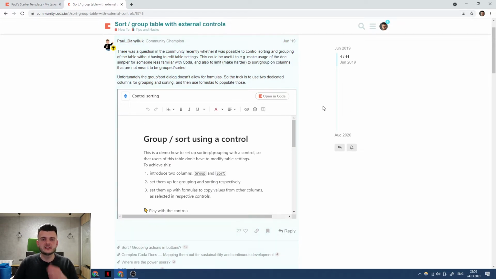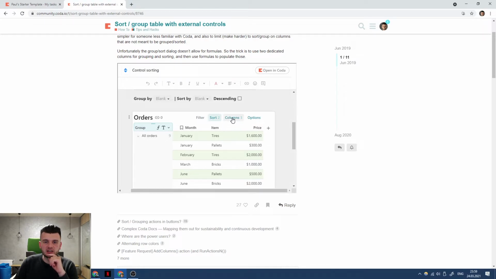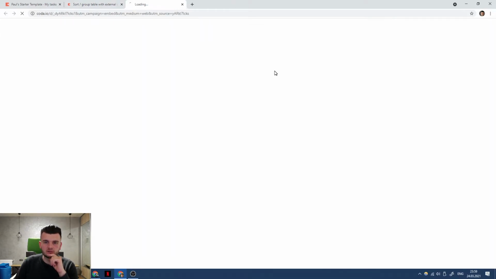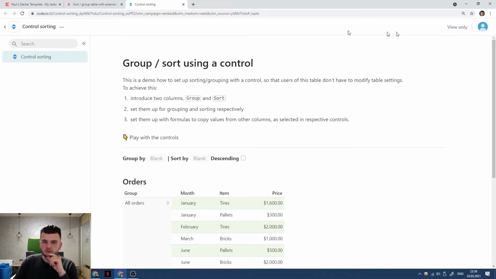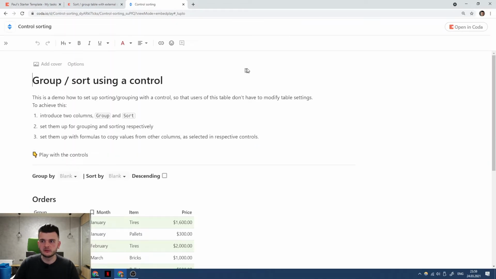So basically the idea there is that I create a separate column for groups and I group on that column. And I create two separate columns for sorting. Let me open it in play view mode to be able to see the formulas.